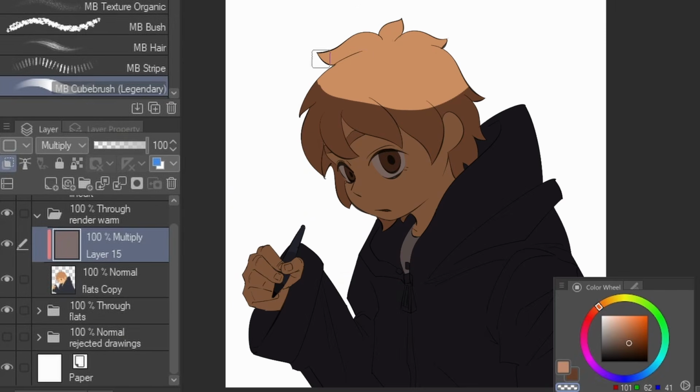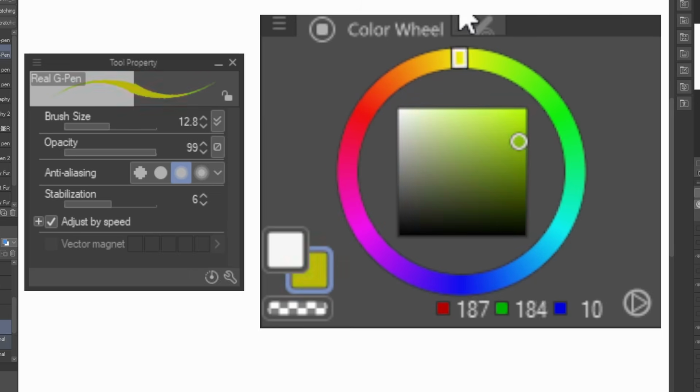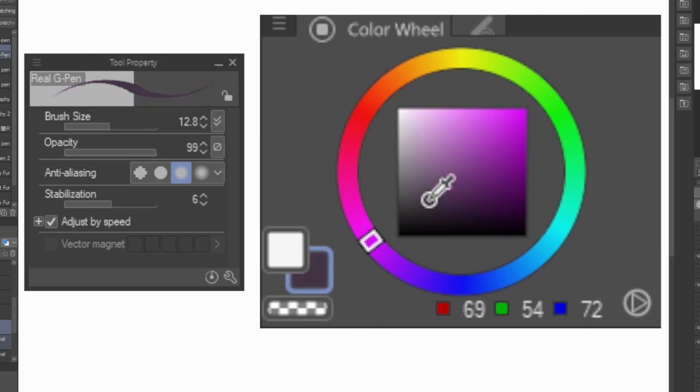Now we get to my favorite part. Color. I'm no color theory scientist, but here's what really matters, in my opinion, of course. In a color wheel, the circle right here is called hue. In other words, what color you are picking. The vertical plane controls values, how bright or dark a color is, and the horizontal plane controls the saturation.